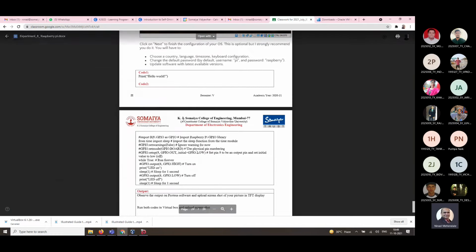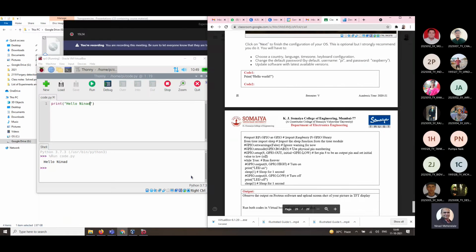The second code is actually blinking of an LED, but again you have to understand that we are simulating. We don't have physical GPIO pins where you can blink the LED. So that's why most of the part of this program is commented. Let us start writing this code also. What I will do is set it as a half windowed screen, and let's start typing so that you understand line by line coding.